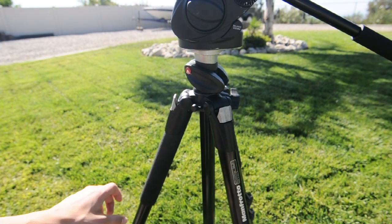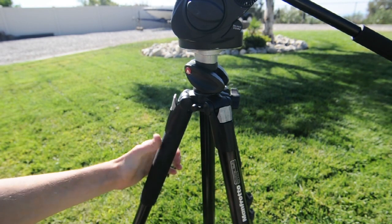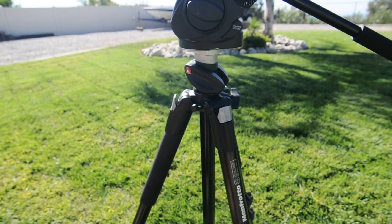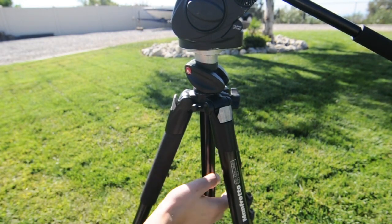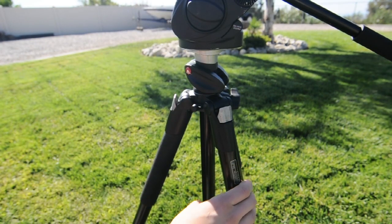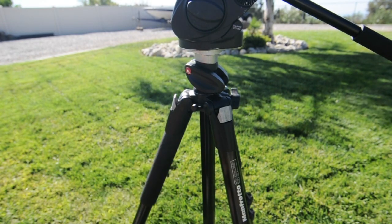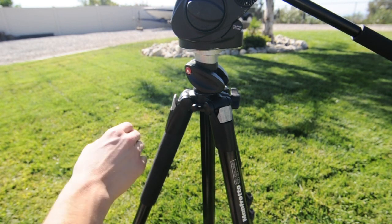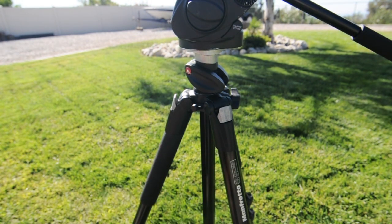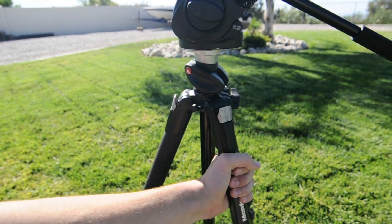The legs also feature two rubber-type padding sections on the legs themselves. This whole setup is pretty heavy, so if you're carrying it and a camera on your shoulder, it makes it not as rough as bare metal and a little more comfortable — especially when it's cold, because the metal gets really freezing while this stays nice and warm.